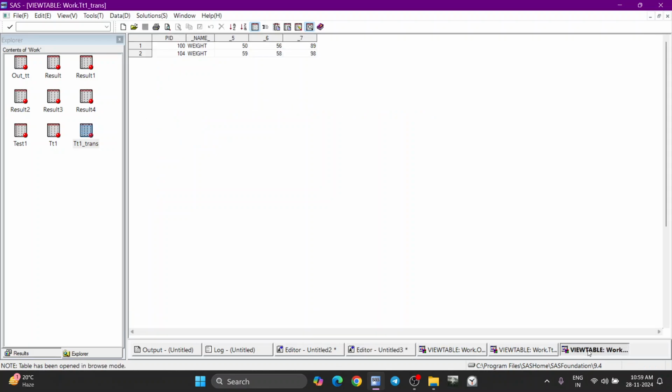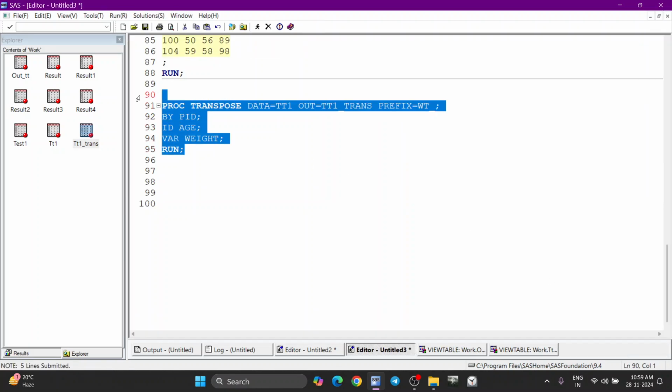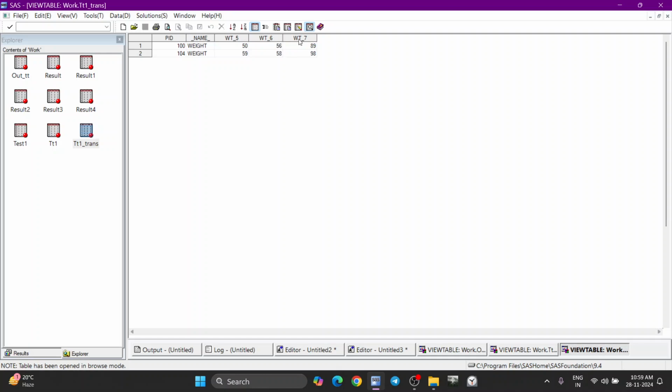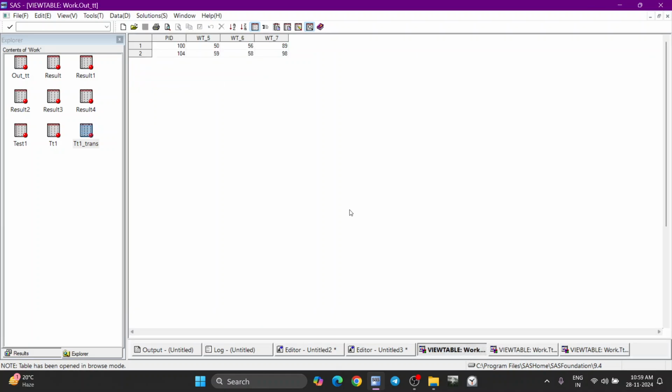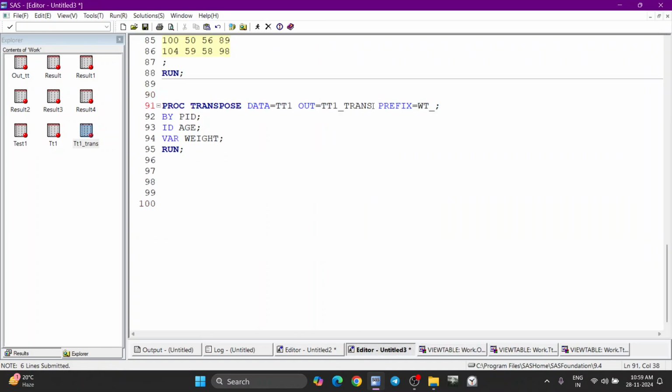If I run it again, you can get WT7. But we also have _NAME_ and _LABEL_ variables. We don't want them because they aren't in our target dataset, so we can drop them with the dataset option drop equal to _NAME_.